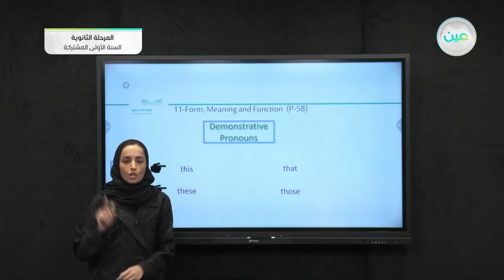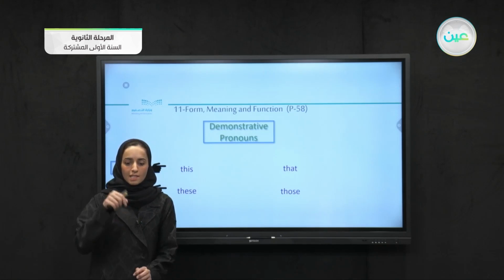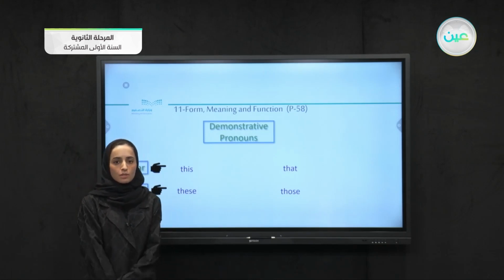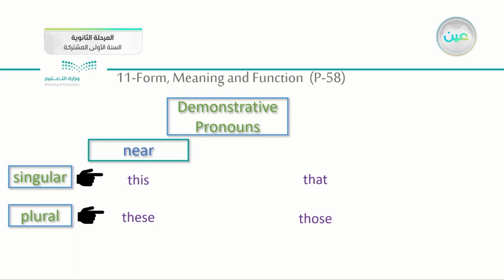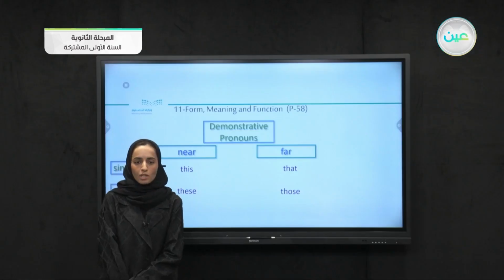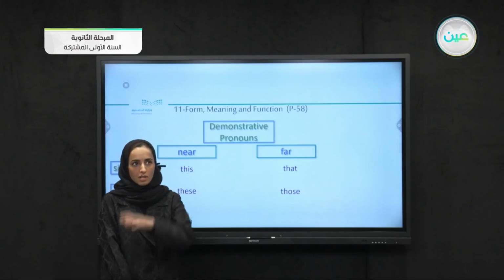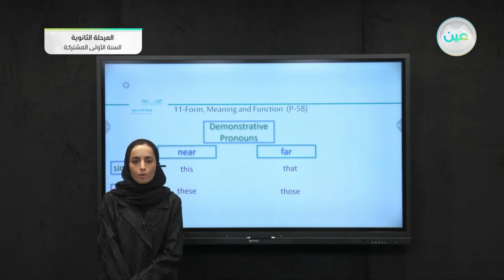These are students. Those are students. This is a student and that is a student. However, this and these are used for something that is here, one or more than one. This is a pen and these are pens. They are here. However, for that and those, we will use them for something that is far away. Not here, there. So that is a pen. That is the moon. And those are the stars. They are there, away, far from me.